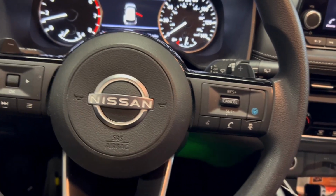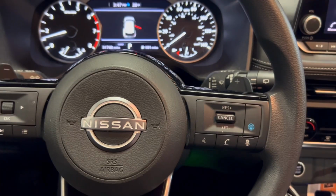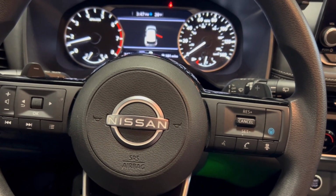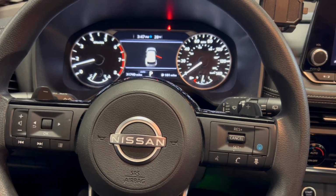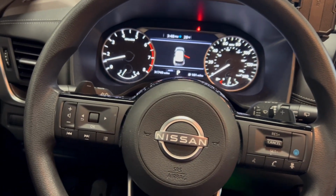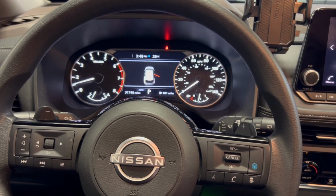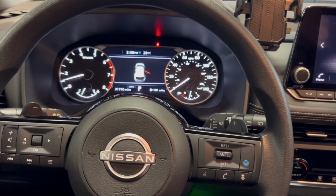Alright, so I actually messed up real bad with this one because I had to clear the codes. A car came in, I brought it in the bay. Then I had to move it because I was blocking another car, so I had to turn the vehicle on. But the battery died because another tech left the ignition on by accident. So then I had to clear some codes so that the car would let me drive, because it went into some power reduced mode, some weird stuff. So I actually had to clear the code.